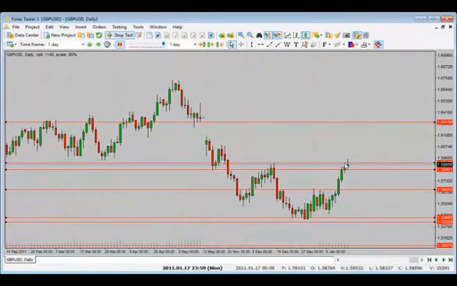Okay, so here we have a sideways move, or I should say an indecision candle, very, very neutral. The candle here hasn't broken above the high. So this is one of those days where I wouldn't trade this pair. I would go look for opportunities in different pairs that have better signals here.